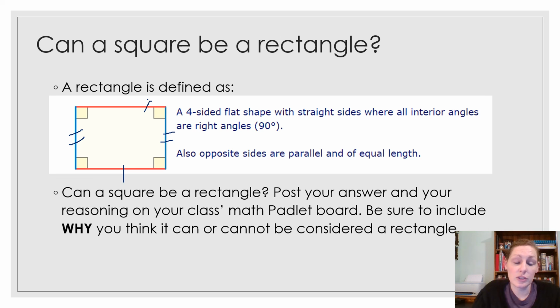Post your answer and your reasoning or your thinking on your class's math Padlet, and be sure to include why you think it can or cannot be considered a rectangle. So please don't write, no, a square is not a rectangle, or yes, a square is a rectangle. Tell me why. I should see the word because in there to support your opinion.